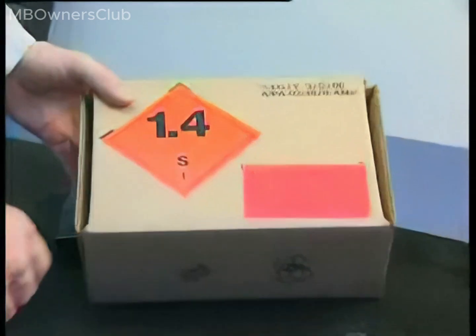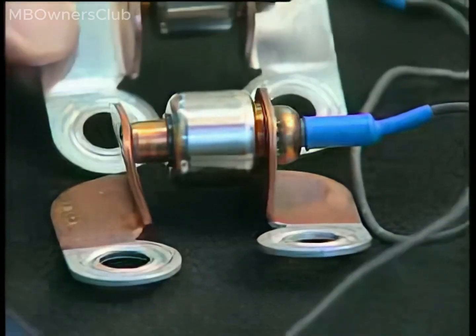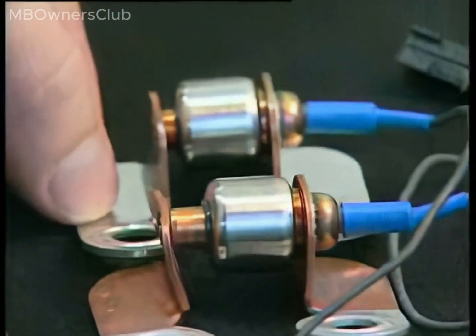The Pyrofuse contains a bursting charge. During a Stage 2 airbag system deployment, the pin in the Pyrofuse is pushed apart. A deployed Pyrofuse pin is noticeably deformed compared to an intact one.